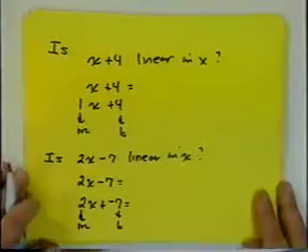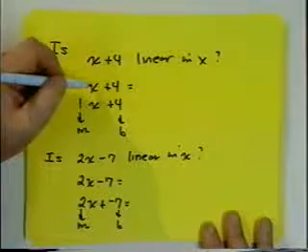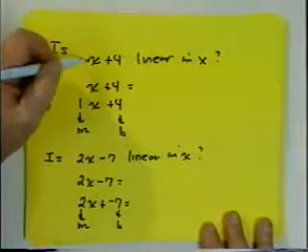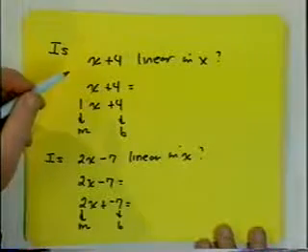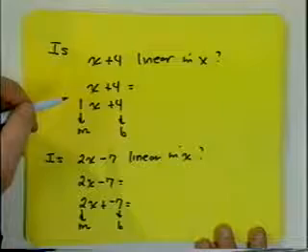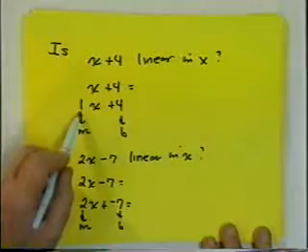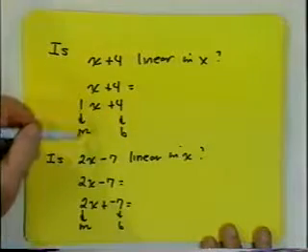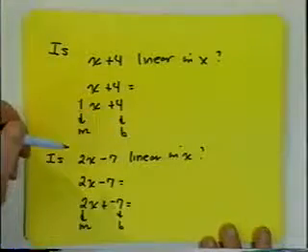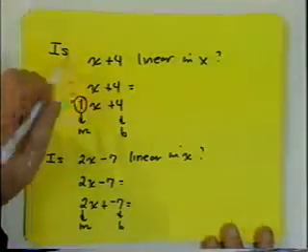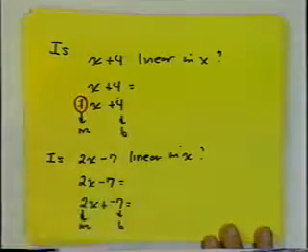Here, is x plus 4 linear in x? What form do you need to be linear in x? It's not enough to have an x over here. There has to be what? An m multiplying the x. Well, what number can you always assume is multiplying something if no number is there? 1 times x is always x. Therefore, all this says is what? x plus 4 is the same as 1x plus 4. This is linear with m playing the role of 1 and b being played by 4. And all this tells you is what? Every time x increases by 1, x plus 4 also increases by 1.